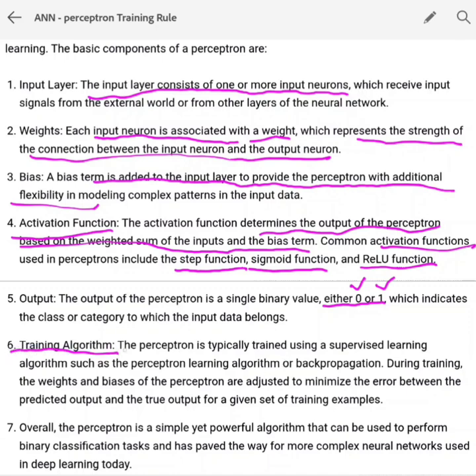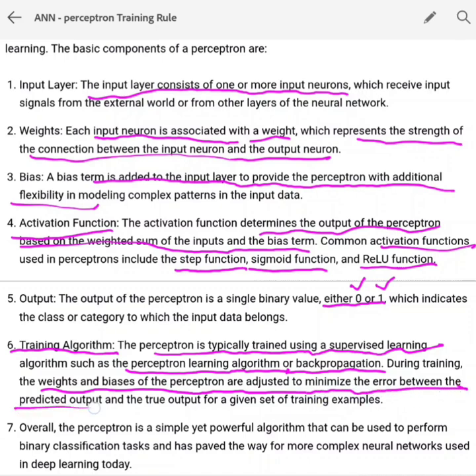Then we have the training algorithm. A perceptron is typically trained using a supervised learning algorithm. One of the training algorithms based on this is the perceptron learning algorithm, and it is also sometimes called back propagation. During training, the weights and the biases of the perceptron are adjusted to minimize the error between the predicted output and the true output. So what does it mean?